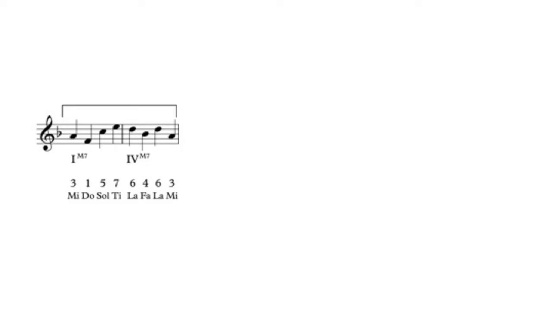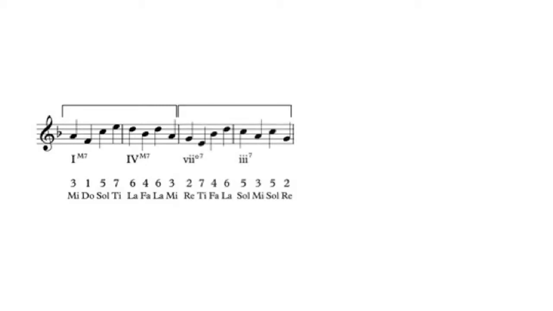All good chord sevenths have to resolve down by step. So metrically, the fourth beat of each measure is going to be the seventh of the chord, which has to resolve down to the third of the resolution chord. That's why I started this progression on scale degree three and not scale degree one: three, one, five, sev — six, four, six, three. Now I take that whole thing, move it down a step: two, sev, four, six — five, three, five, two.